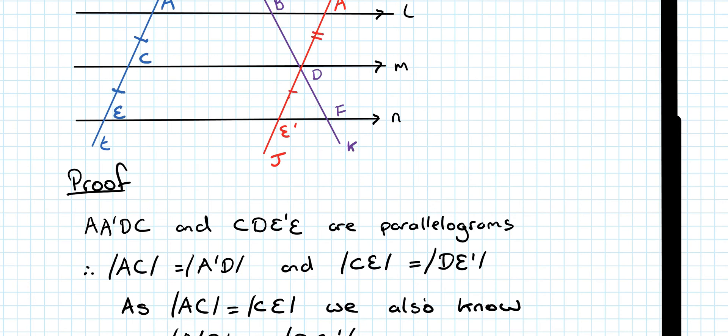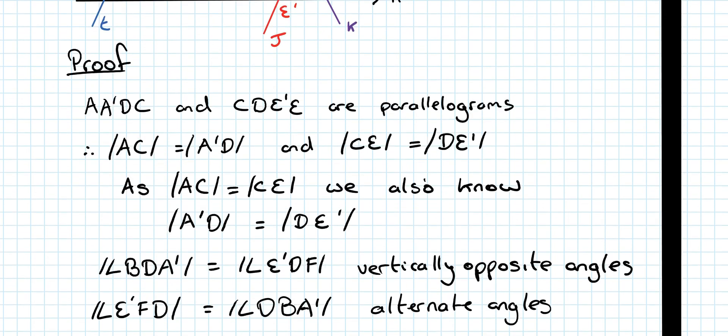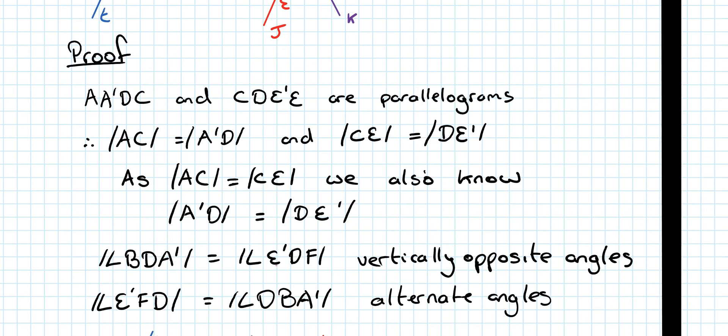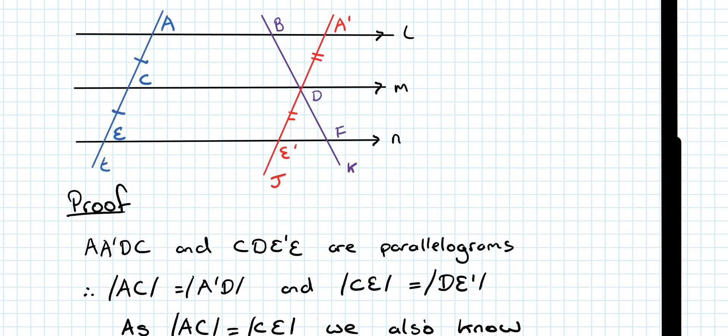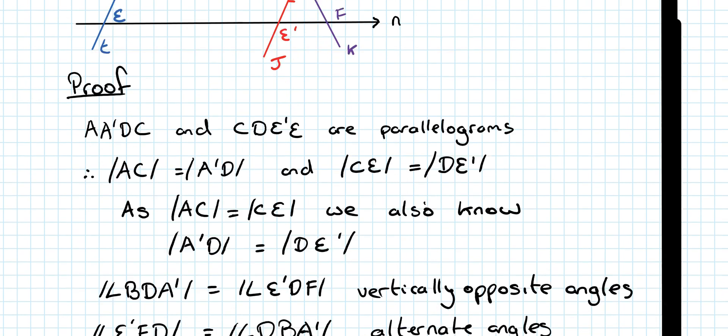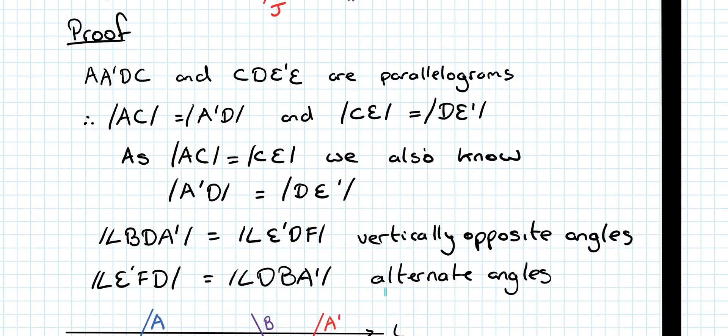We know the measure of the angle B, D, A prime, is equal to E prime, D, F. Sorry, E prime, D, F. That is, this angle here is equal to this angle here. And how do I know that? Well, because they are vertically opposite. What else can I spot, then? You might be able to spot a Z shape here. And what does that remind us of? Well, Z, the way I always remember it, is Z is the end of the alphabet. What bookends the alphabet, then? A. The other end of the alphabet is A. So, a Z shape should remind you of the letter A, which reminds me of alternate angles.